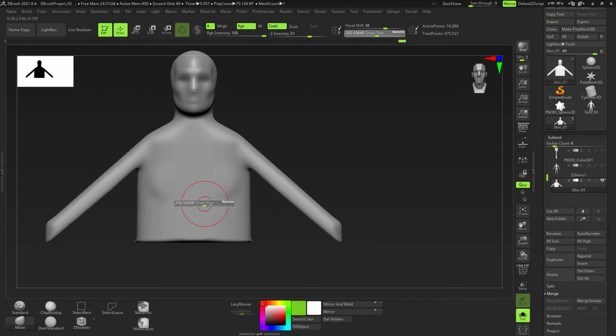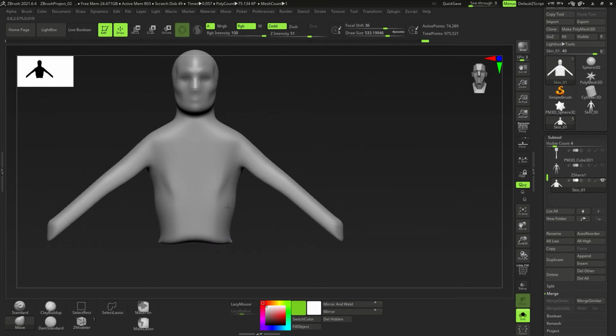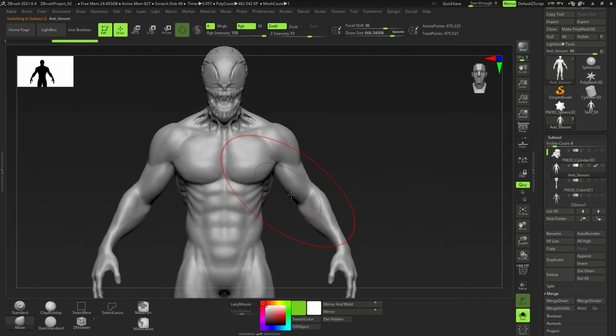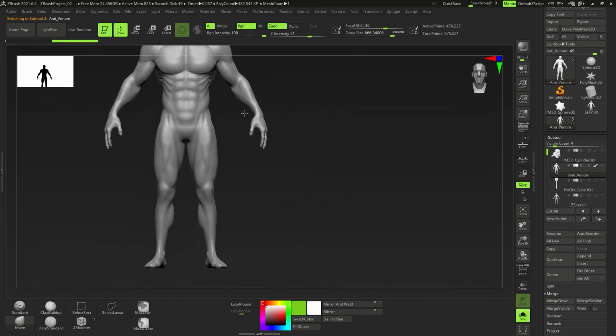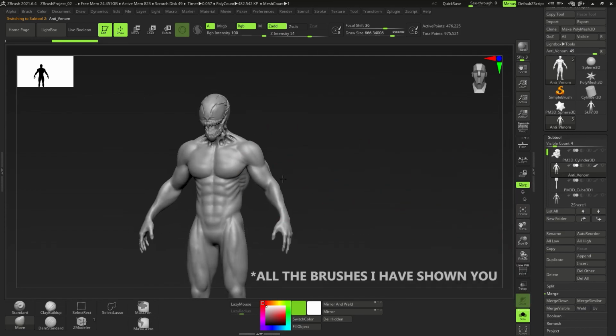I'm obviously just showing you the very simplistic part, and you can refine this even more. Again, I'm just showing the very simple part. But as you can see, the head, that doesn't look too bad. It could use a little bit more refinement. And eventually you'll end up with something like this. Okay, this is just the full version. This is what happens when you're sculpting, using all the brushes, using your anatomy knowledge.